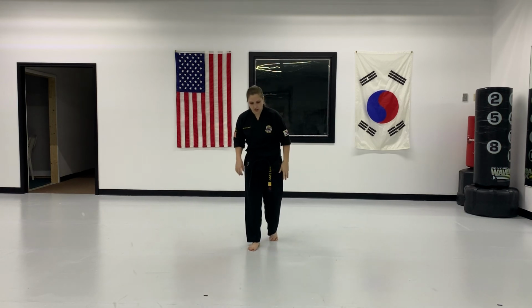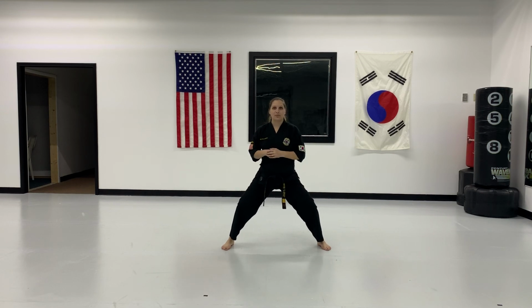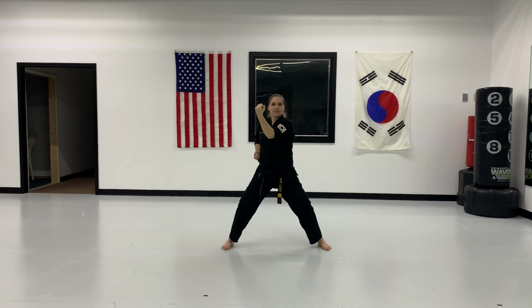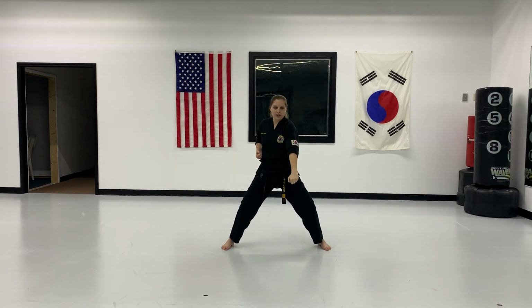Now we're going to move on to your star block. Sit down to a good horse riding stance. Make sure both knees are bent. We're going to start on our right hand. Ready, go high. Make sure your other hand's chambered here. In, good, wait on me, don't go ahead of me. Out, down, back, push down.